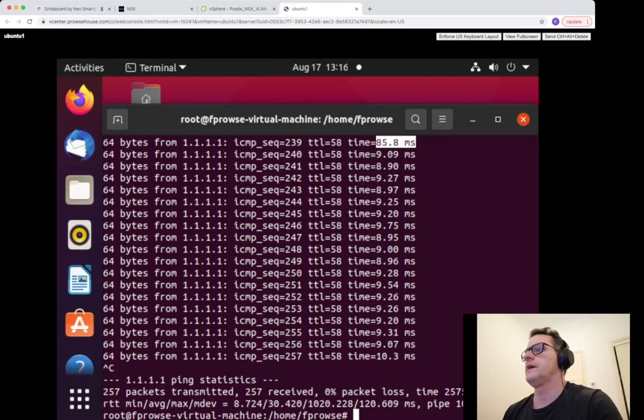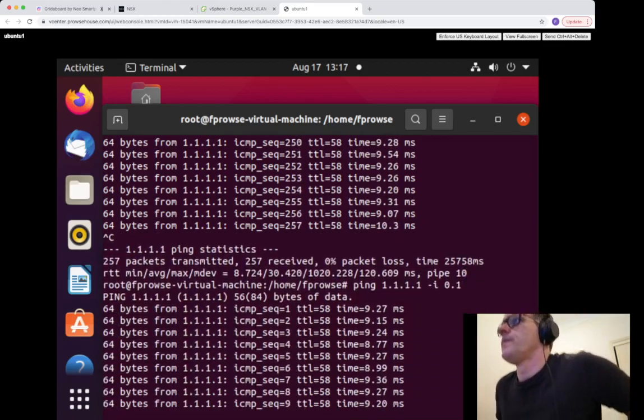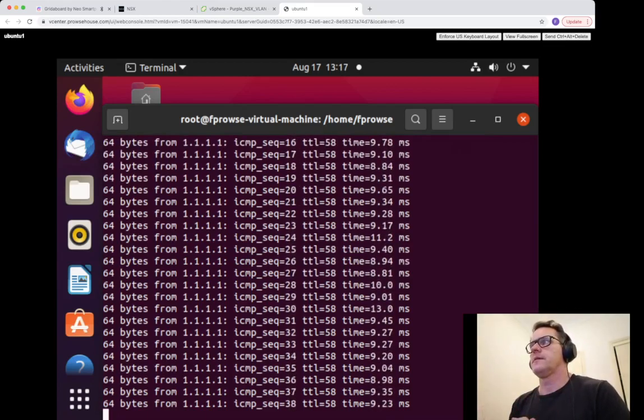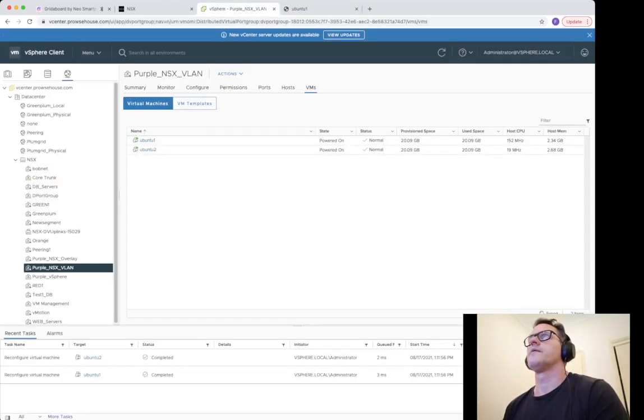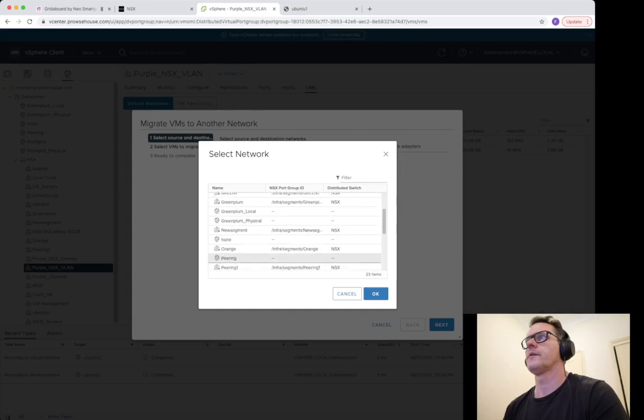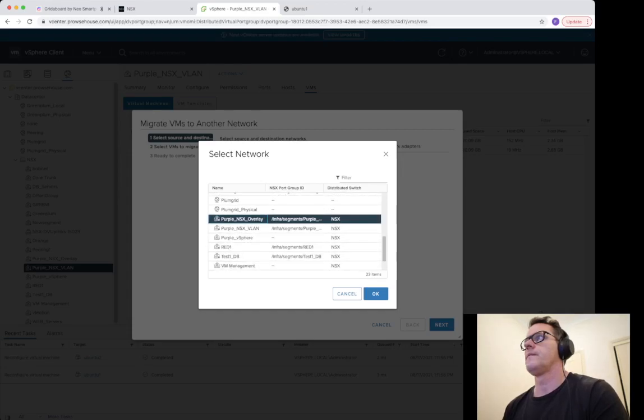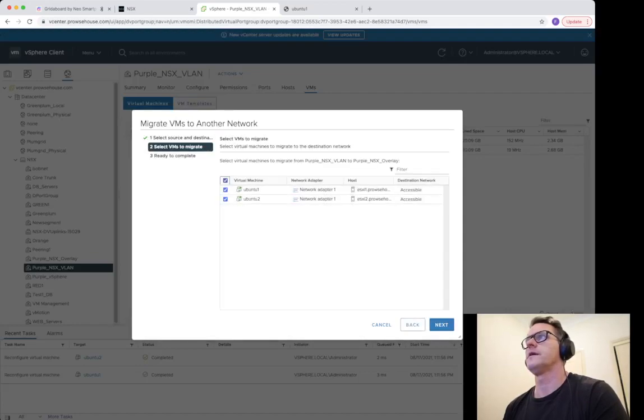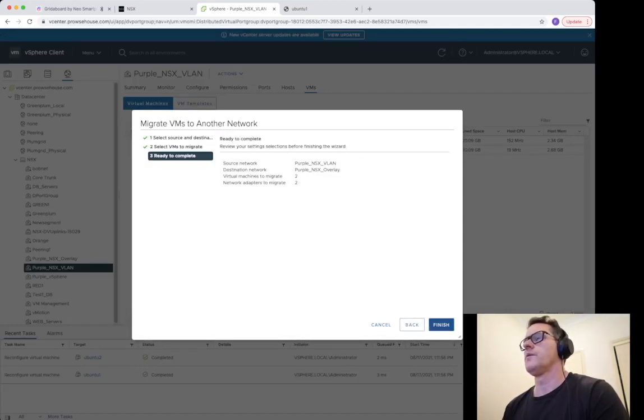What I will do is jump on the VM again, and I'll run that ping again. So by running a ping every millisecond, we can quickly work out our number of seconds we actually impact any forwarding during a migration, without resorting to using expensive gear for testing, obviously. So let's right-click on here, migrate VMs. This time I'm going to go across to our overlay network. I'm going to select 2 VMs. Next. So what I will do is I'll quickly jump back into the MicroTik and disable its interface as well. So we'll do both those at the same time.